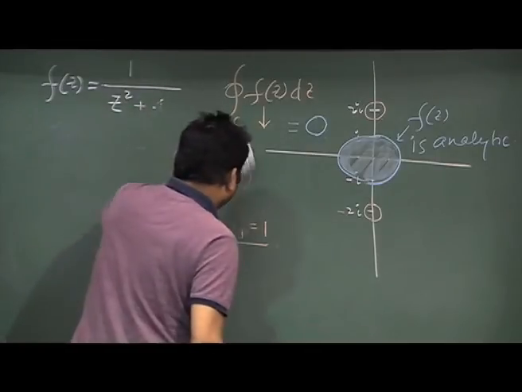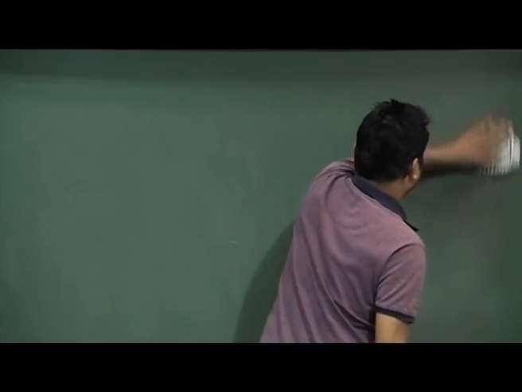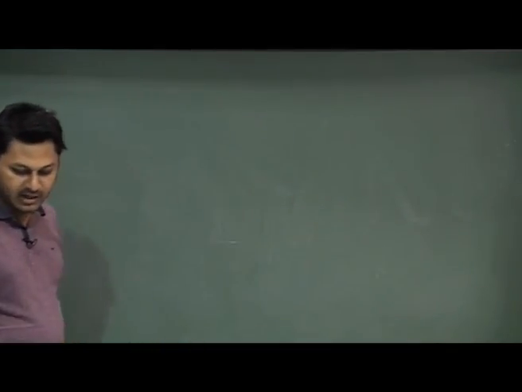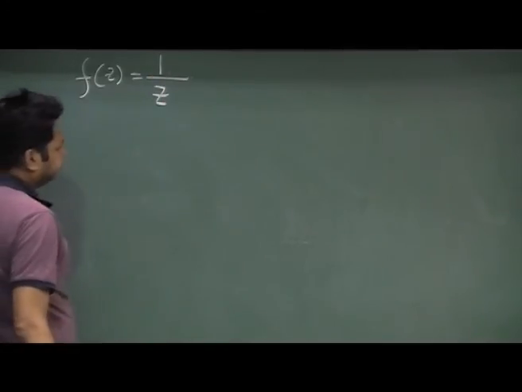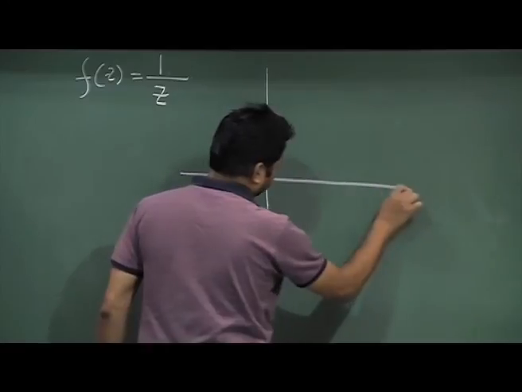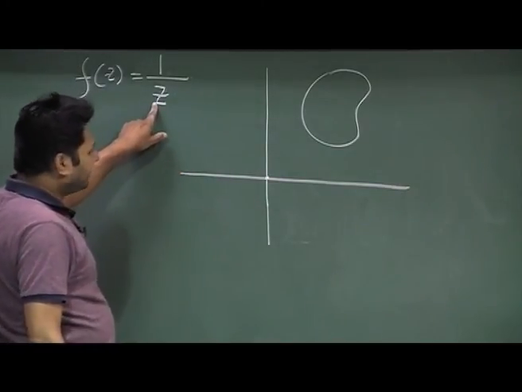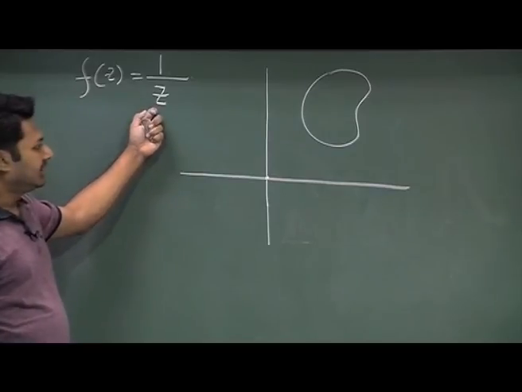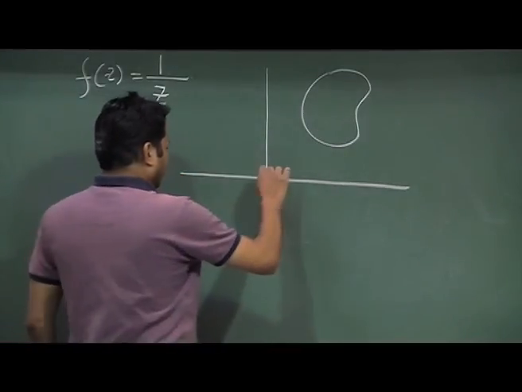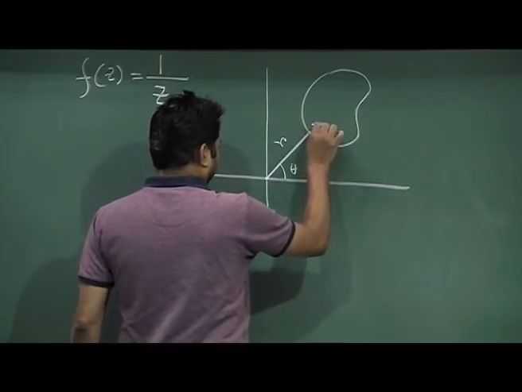After having the knowledge of this region where the function is analytic, let us do a few calculations. So let us start with some trivial calculation. Let us start with the function that I wrote a few minutes ago, 1 by z. Okay. So now I want to integrate this over this region. Say this is my region I want to integrate, right. So you can readily understand that over this region, at least, the function is analytic. So this is the value of r, this is the value of theta, this is my z point.